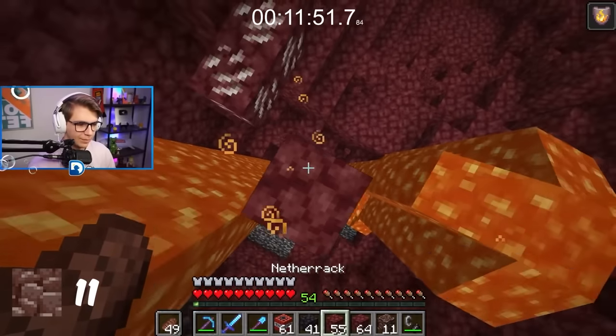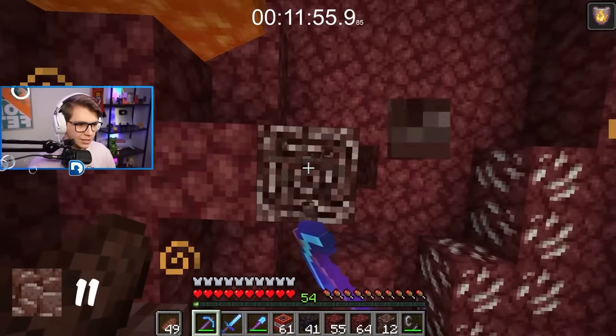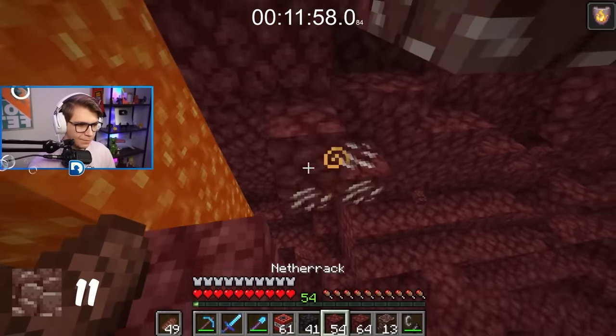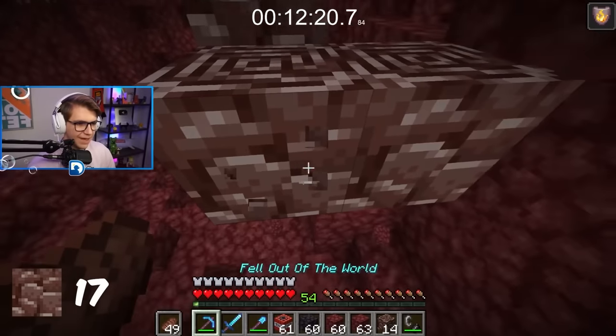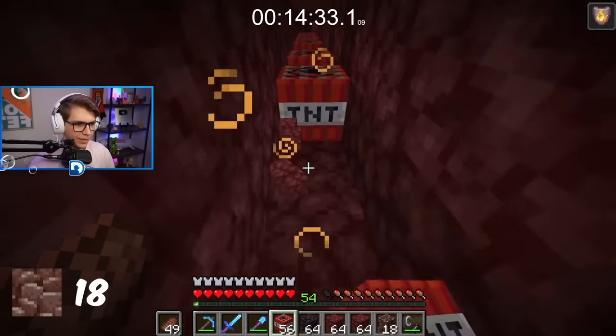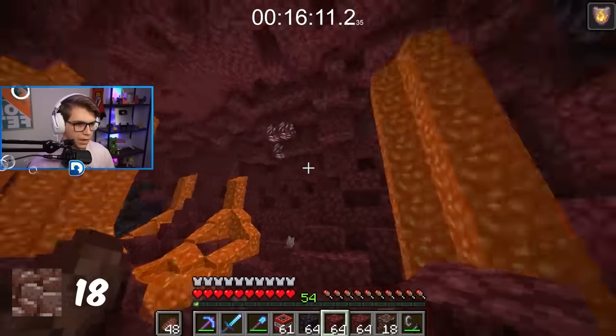This is good. Even though I'm running through some already mined areas, I got my own little pocket now, and we are cranking out some ancient debris. Wow, we have 17. We're gonna go again. We encountered zero lava right there, which is rare, it feels like. All right, let's go see.